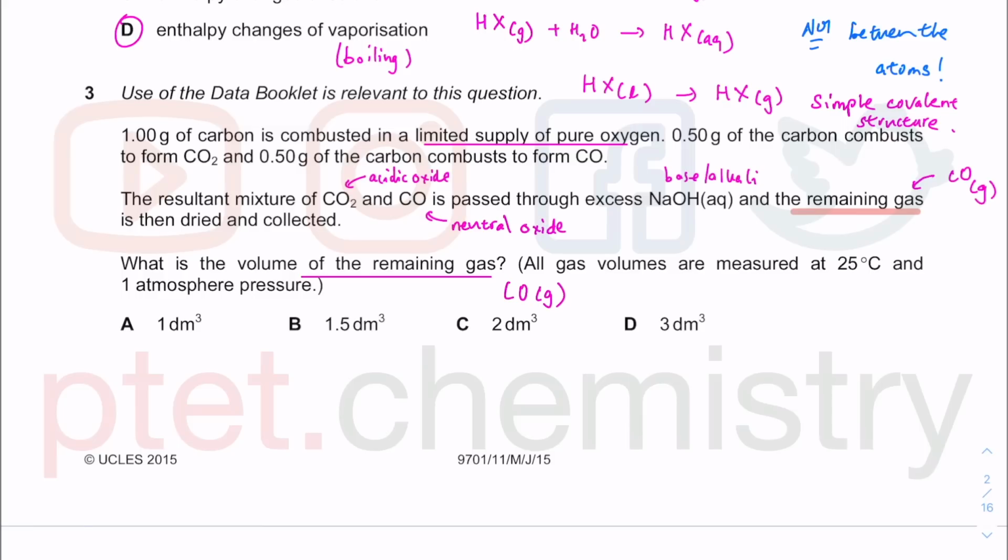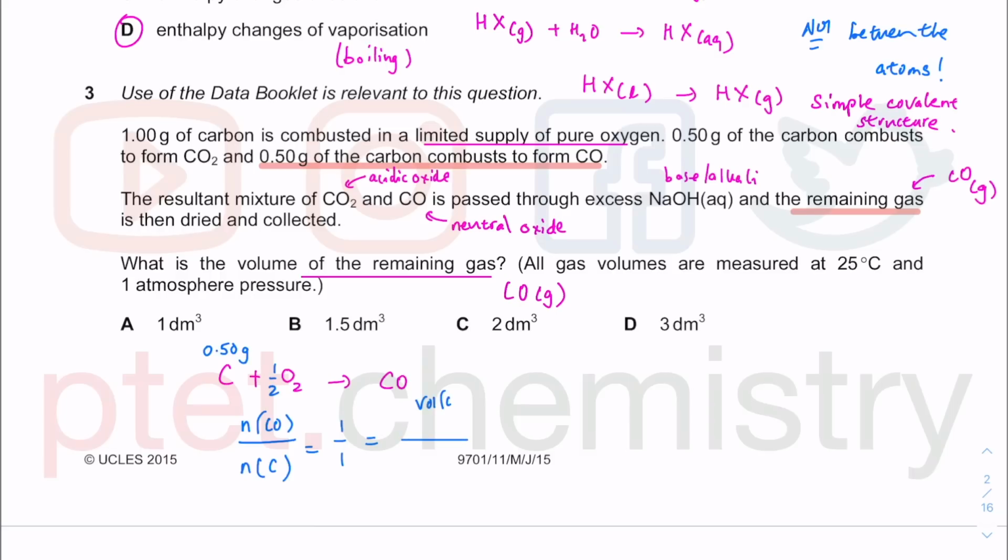Okay, we know for a fact that only 0.50 gram of the carbon combines to form carbon monoxide. So carbon plus oxygen give you carbon monoxide. I have to balance my equation to do calculation, so I'm going to have half mole of O2 in front. And I know only 0.50 gram of the carbon will go on to form the CO. So therefore, the mole of the CO to the mole of the carbon is 1:1 from the balanced equation.